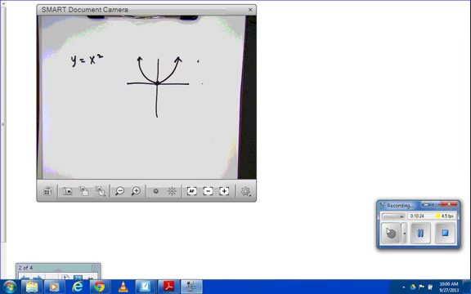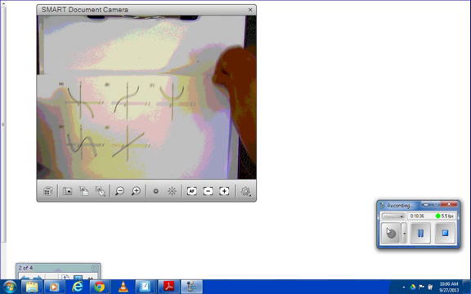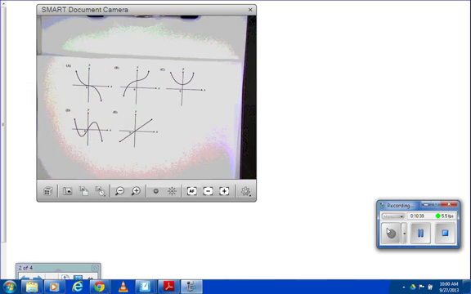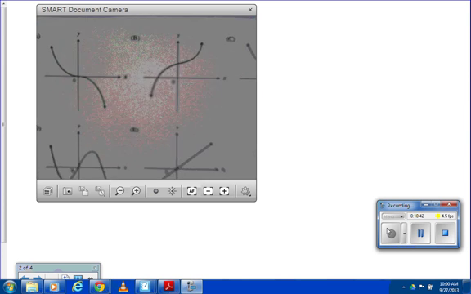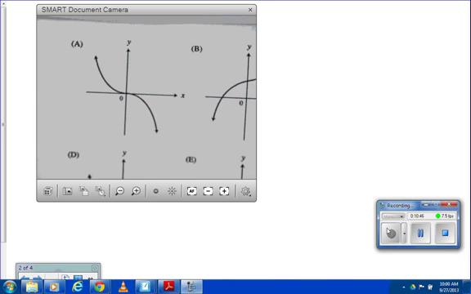Now, let's look. I'm going to look at about 5 graphs here with you. And let me show you some strategies on odd functions, because the even functions are pretty easy to tell, but seeing symmetry with the origin with the odd functions isn't as easy. Okay, so let me just look through these graphs with you. All right, so A here.